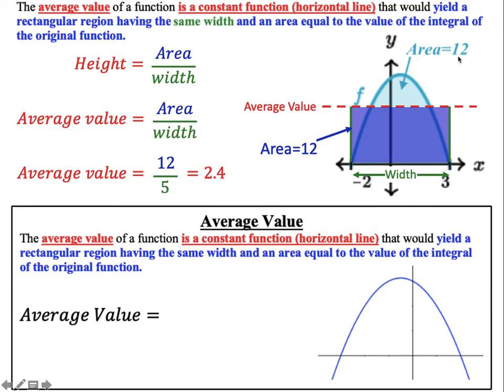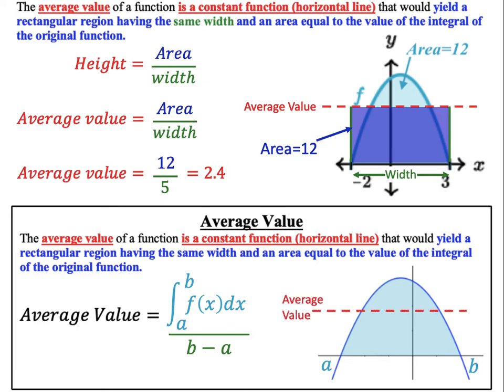So to officially fill out the definition then, we're going to say that the average value is the value of the definite integral. Okay, so I can go down here, the value of the integral. So this is f of x here. We're going to evaluate f of x between a and b. So that's the value of the integral. And it's got to have the same width, so we're going to divide that. There's the integral. We're going to divide that by b minus a. So if we go back up to the example at the top of the page, b minus a is 3 minus negative 2. That gives us a 5. So this is our definition of our average value in relationship to calculus. And so we can find that average value and draw that line across the graph.